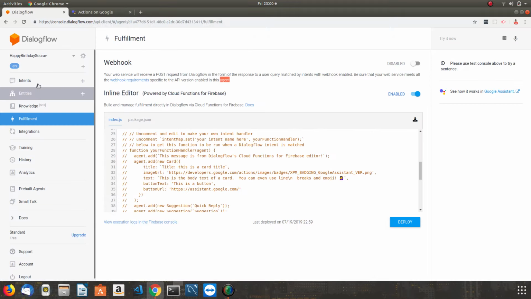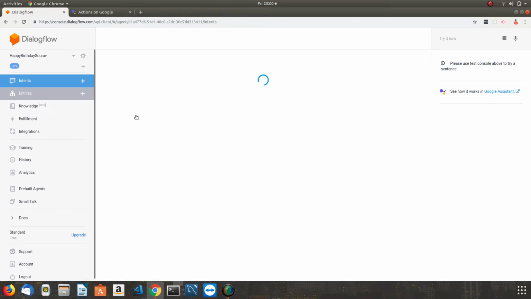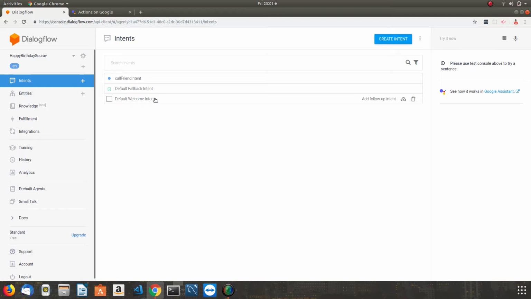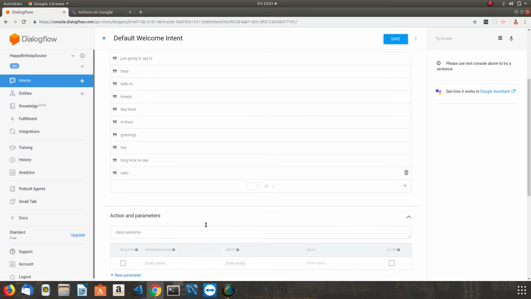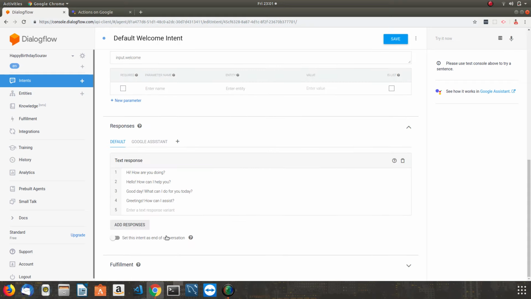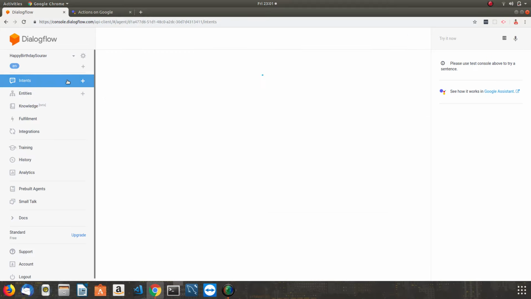Right now we can see that we have enabled the webhook request. We'll navigate to the default welcome intent and see for which intent we have enabled the webhook request. We will see that not for this one, we have enabled our webhook request for another one.